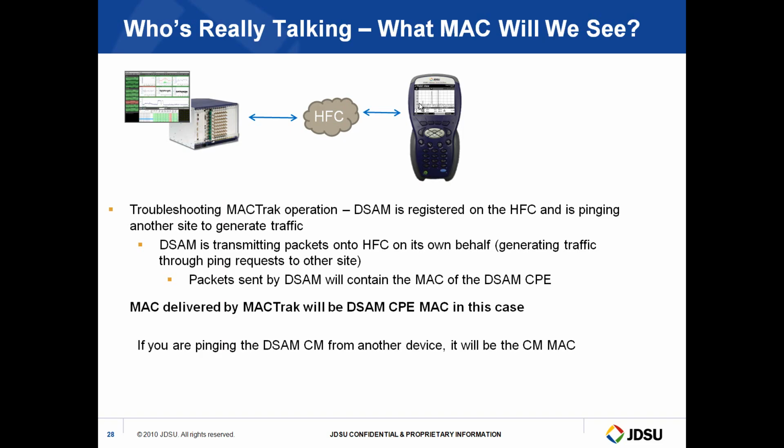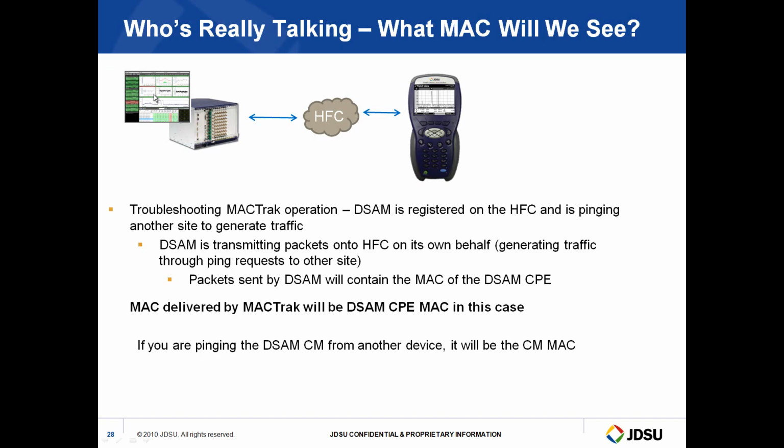From there, you could take your DSAM, range and register it online, and essentially do divide and conquer in reverse. You could start at the southernmost seizure screw port of the tap and range and register your DSAM, filter the MACTrak analyzer on just your DSAM's MAC, look at its packets, say, do I see this microreflection problem from here? If you do, then you go one step closer to the head end, the northmost seizure screw port, which I found that if you take less than 5 seconds to go port to port, you don't need to re-range and register. You can very quickly determine at both sides of a tap or both sides of an amp, seizure screw ports of an amp, do I have the problem here, do I have it there?